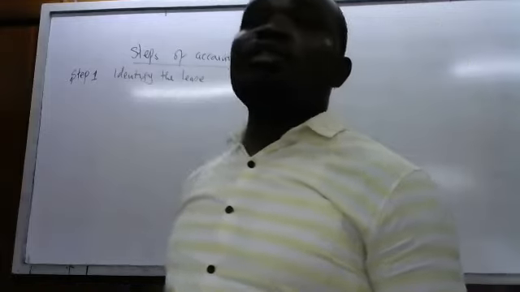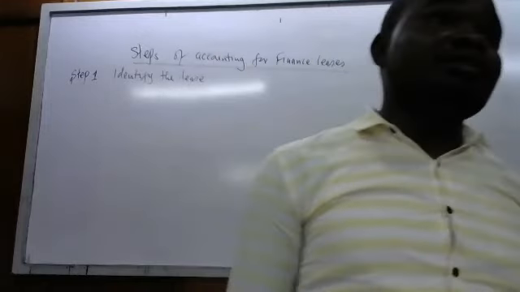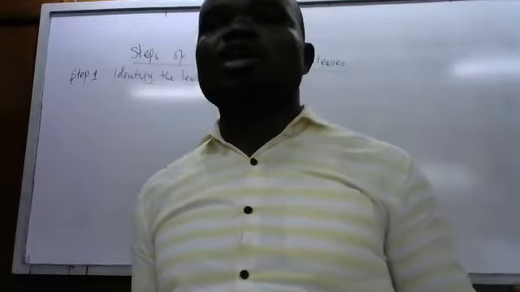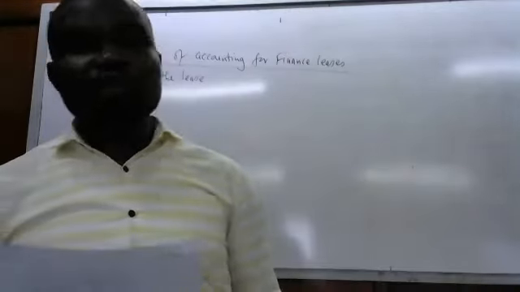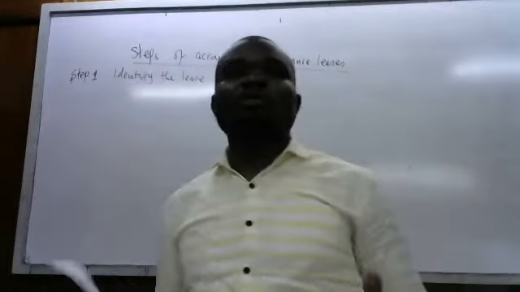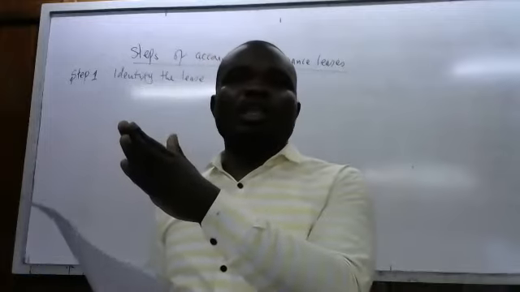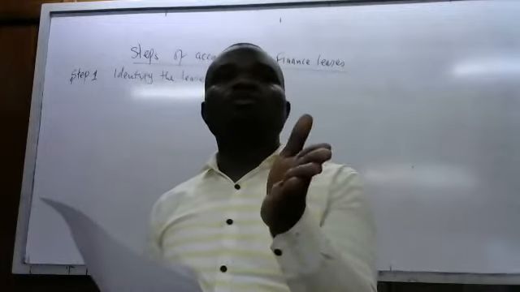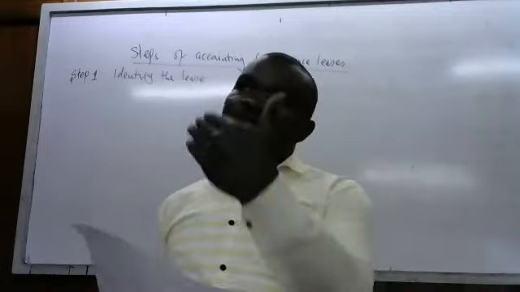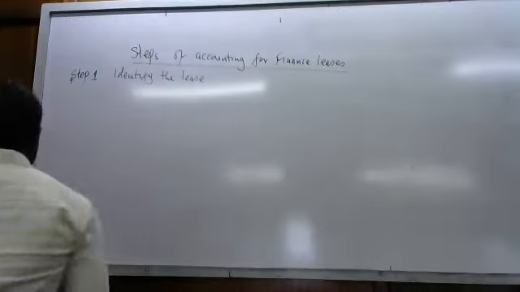Okay, so here they have stated that it was a finance lease. However, the easiest way to identify, you check the lease period. They'll tell you the lease period was maybe 2 years, and the useful life of the asset is 3 years. So if it forms that major part, they should not say useful life is 3 years and the lease period is 4 years. The lease period should not be more than the useful life. It should be at least junior useful life. So that one makes it be a finance lease. So you identify the lease.